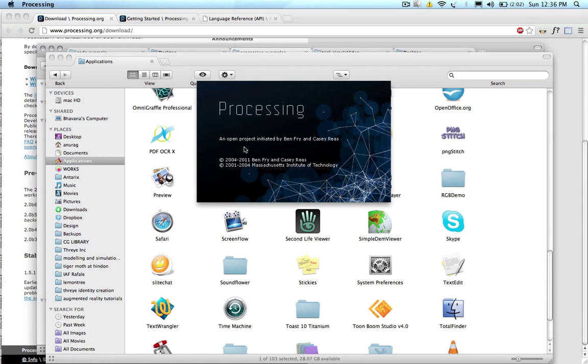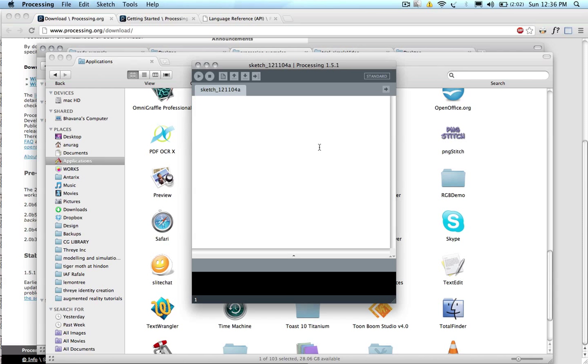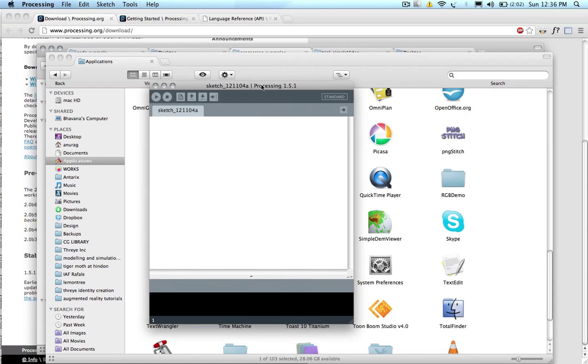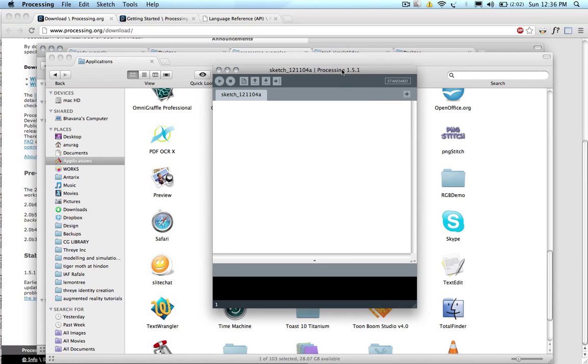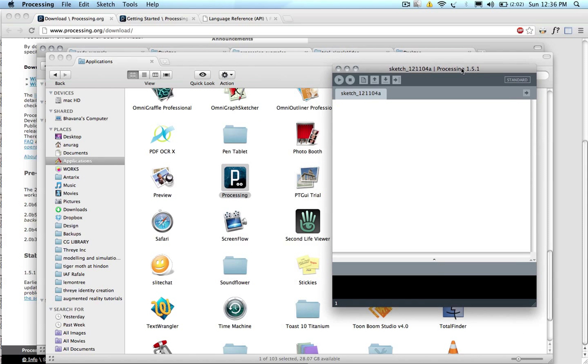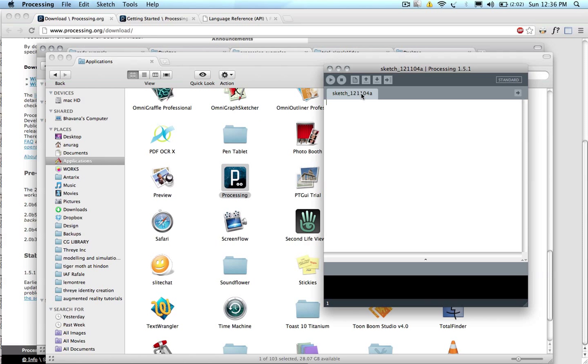Processing is an open project initiated by Ben Fry and Casey Reas from MIT. The moment you open it, please note that it's called a sketch, because it is aimed at graphical processing and making visual applications. That is why the code snippet, rather than being called code, is simply called a sketch.